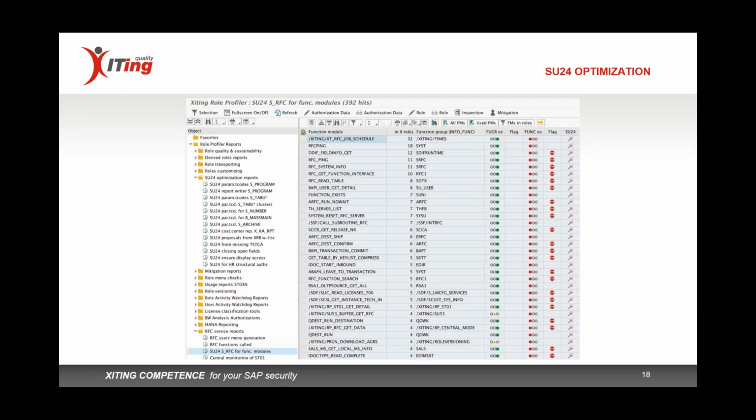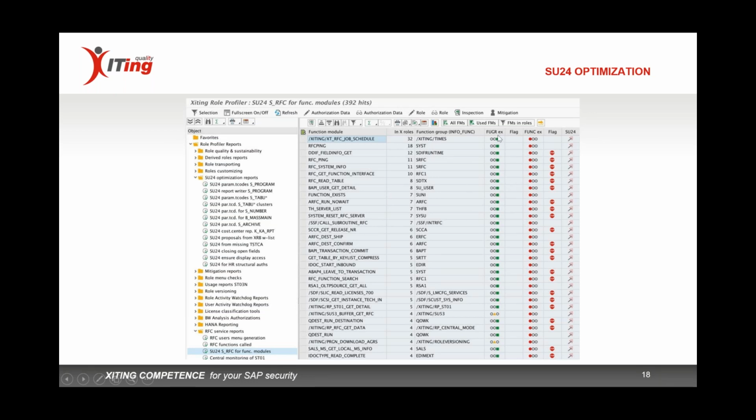Then when we talk about function modules, we also need FUGR or FUNC to be proposed properly. We can also check for those. So for all the function modules that were utilized, when we authorize them, it is the RFC object. We either need the function group, which is FUGR, or the function module name, which is the FUNC field, and that can also be properly proposed in SAP. So we have other reports that do that. We have a whole bunch of reports to optimize SAP.